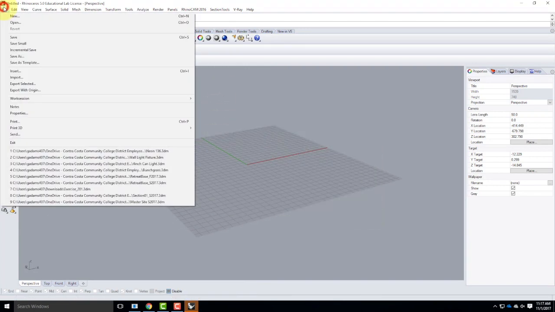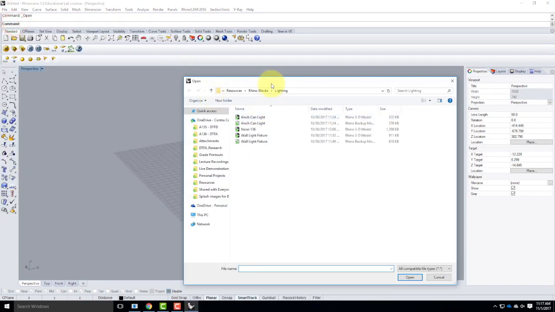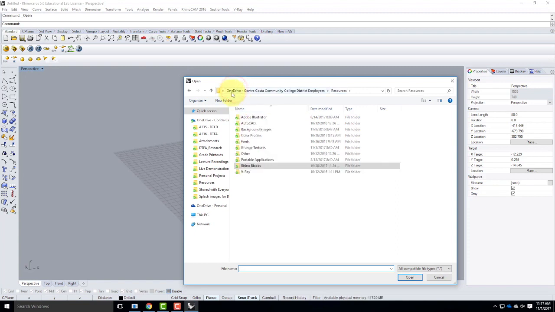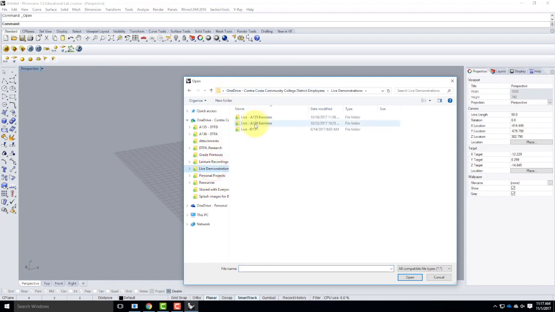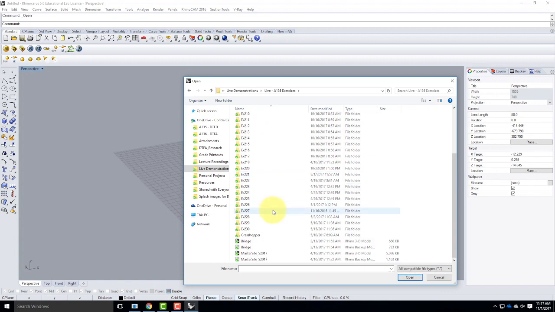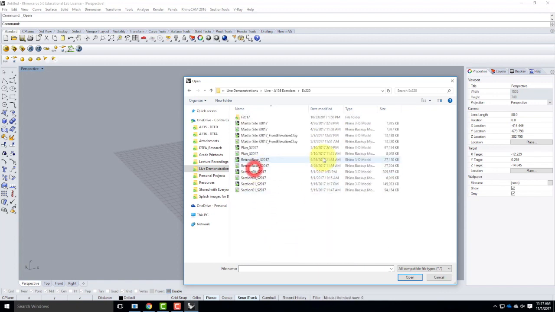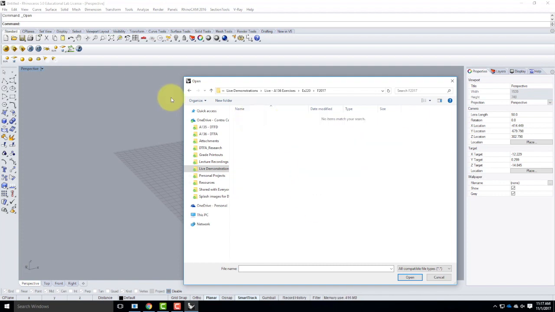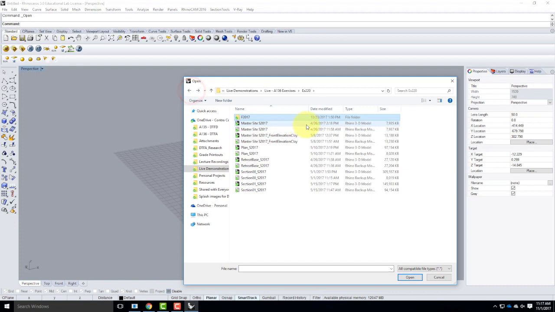So I'm going to go ahead and start by opening my retreat file, assuming I can find it here. How convenient, right? Where did I save it?